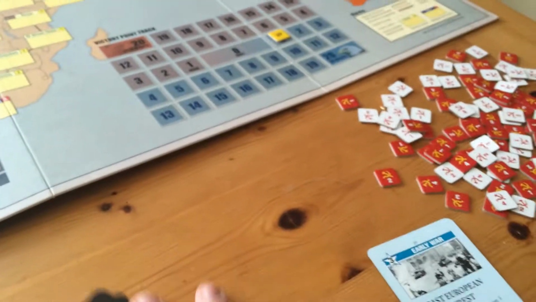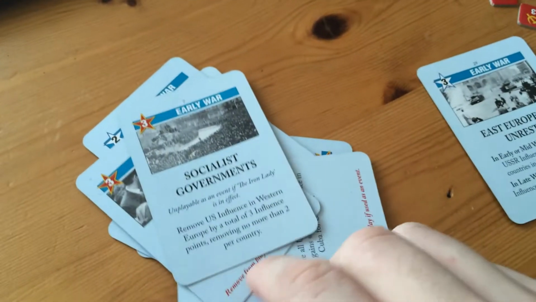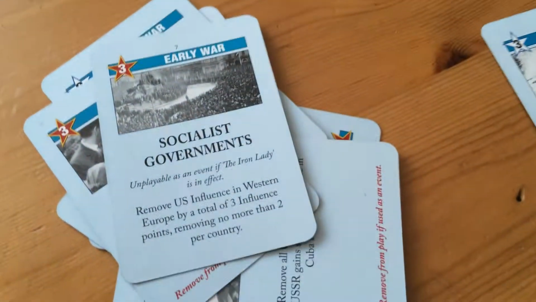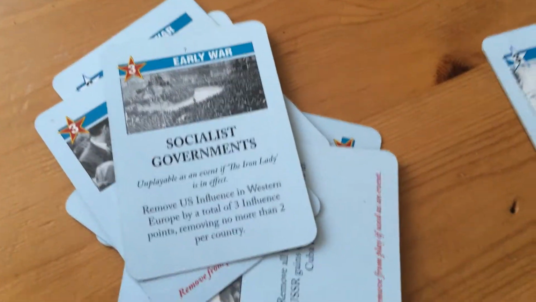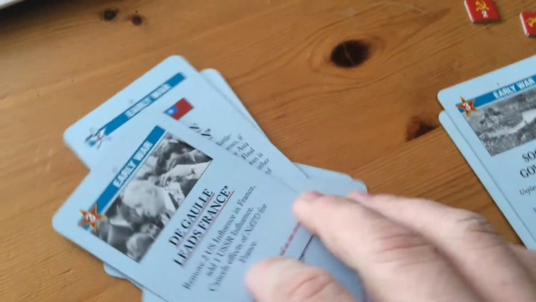We got East European Unrest. Oops. Socialist Governments, this is the Soviet hand. Remove U.S. influence in Western Europe by a total of 3 influence points. That's pretty good. Socialist Governments can be nasty.